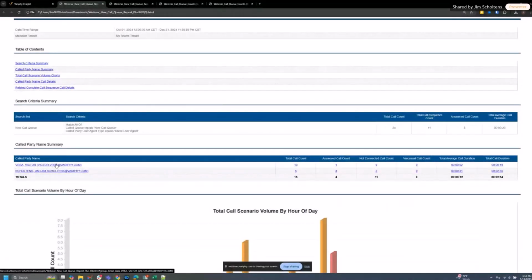And here's my breakdown. You'll see I've got it narrowed down to just Vic and myself, and how many calls were presented to us. Now, these totals will not match this because a call, like we saw in that example on the history screen, could be directed to Victor multiple times, or it could be directed to me. He doesn't answer, it goes to me and rolls through the queue. Each of those is going to count as one, either not connected or connected. So keep in mind that these totals will not always match up to these.